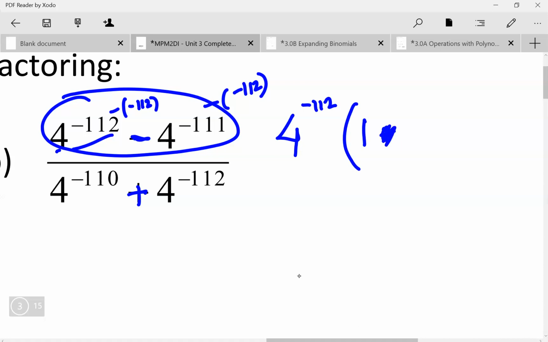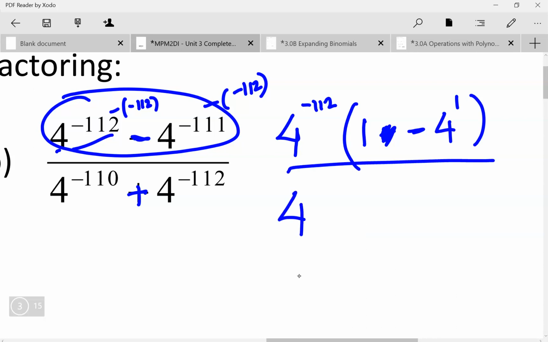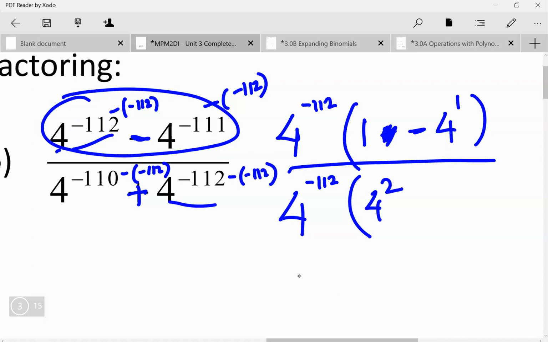this should be a minus. 4 to the power of 1 there. And here I'm going to factor out the lower number, which is again 1/12. This is again going to subtract negative 1/12, going to subtract negative 1/12. This here becomes 4 to the power of 2. This here becomes 4 to the power of 0 or 1.